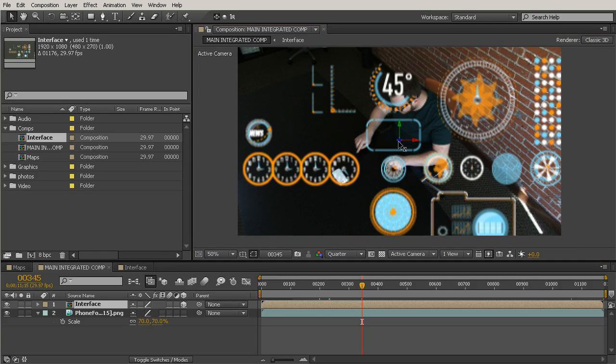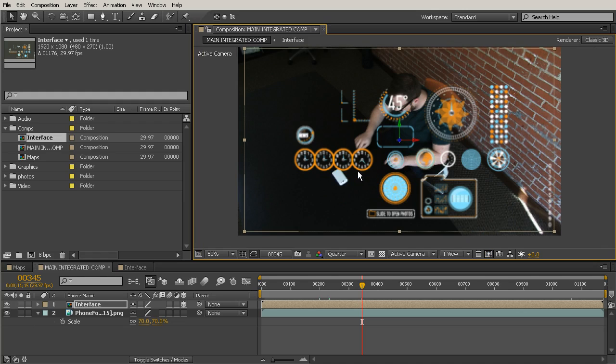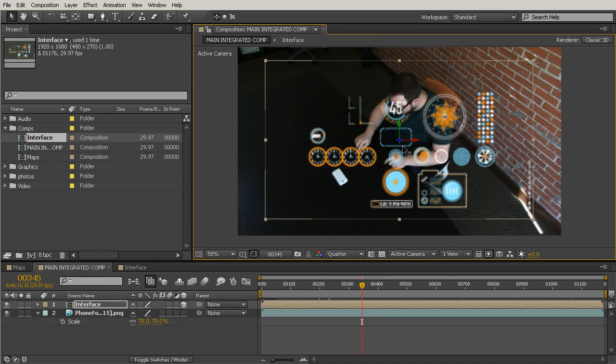I'm going to push this down in Z space a little bit, and you may want to try to get it the right scale first of all, and that's going to be easy to tell based on the size of this frame and the size of the phone. If you get those pretty close just by pushing this back in Z space, that's going to be a little bit easier to deal with.